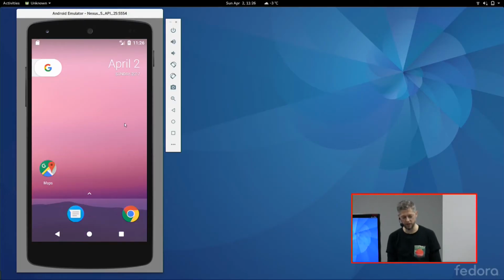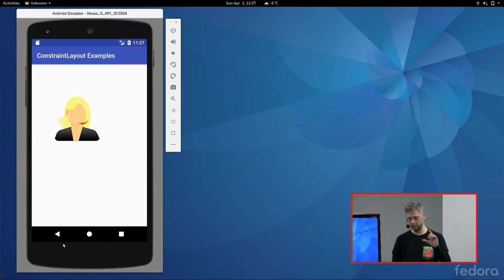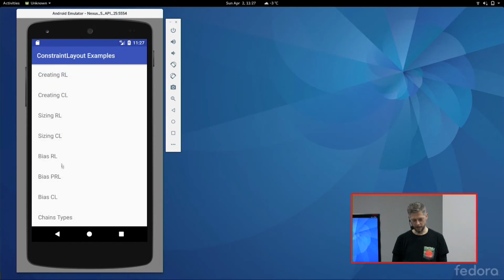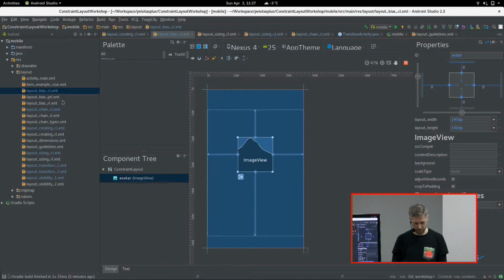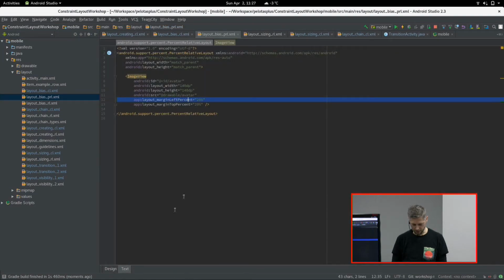Okay. So when I run this code, I see how it looks on a device. This view has, I think, 20% top margin, so maybe I will just make sure that it's 20%. And I will make the same here. So, okay, that was 20.